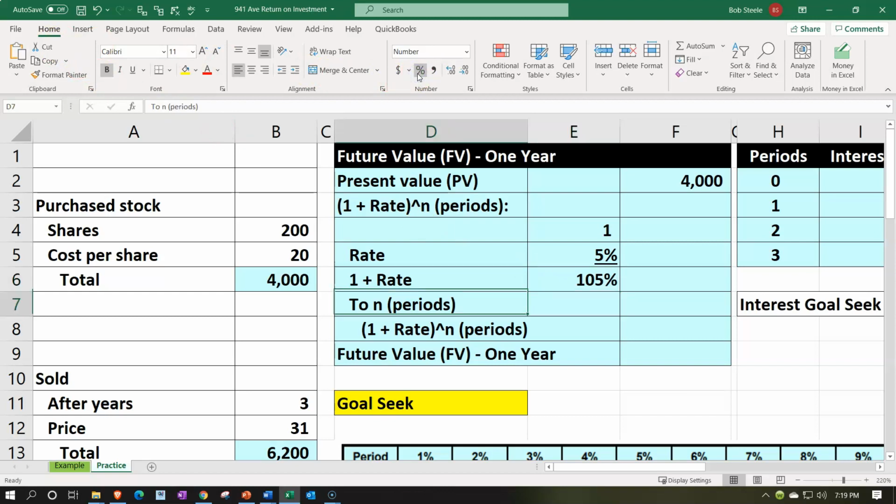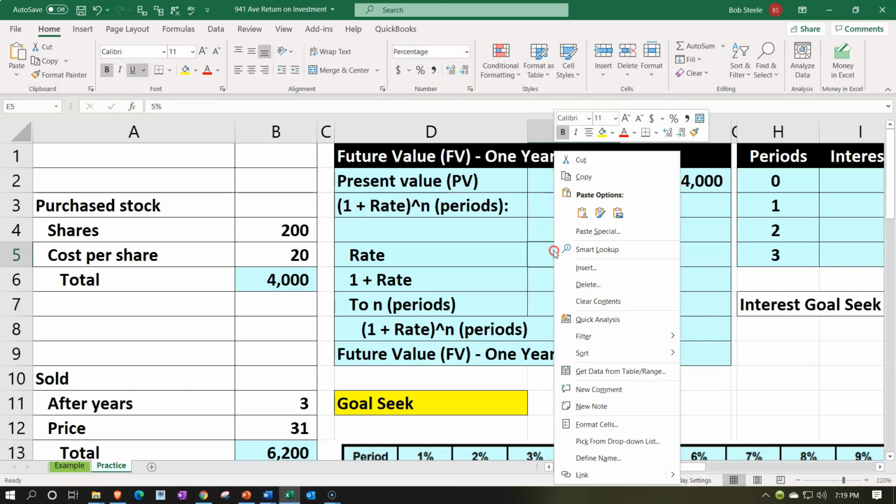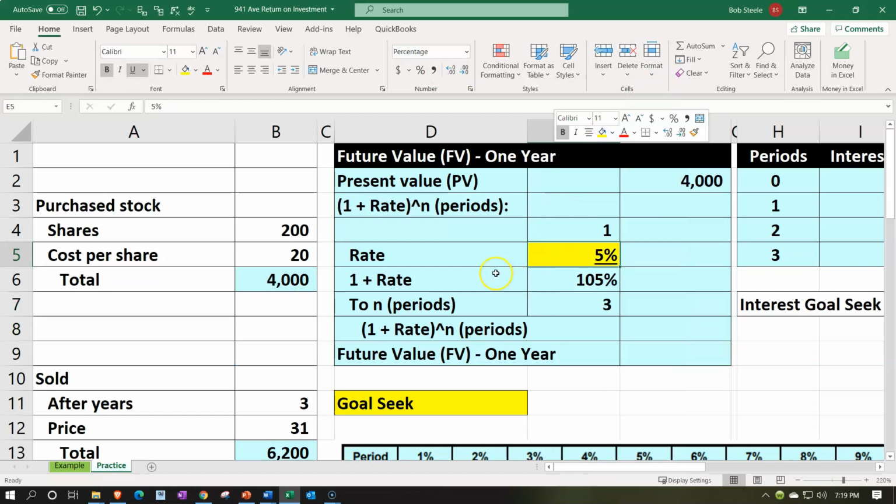We're going to take this then to the number of periods. The number of periods being 3 years. I'm going to make this 5%. I'm going to make that yellow because that's going to be the one that we're going to be solving for. We just made up that number so that we have some calculation. If you leave it at 0, then if you have certain types of equations, like if you're doing a division problem, that may cause you a problem. So it's best just to plug in a starting point number if you're going to use a trial and error or a goal seek type of method.